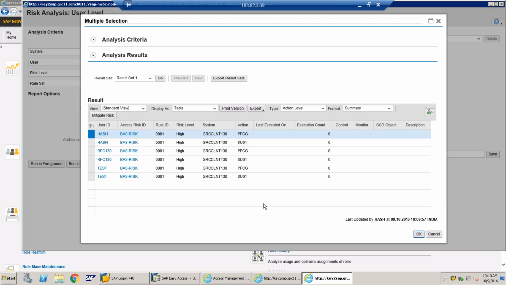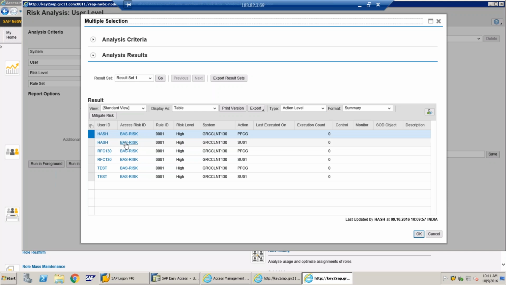These 2 users do not have any roles, but still they are getting this. Can you tell me why?